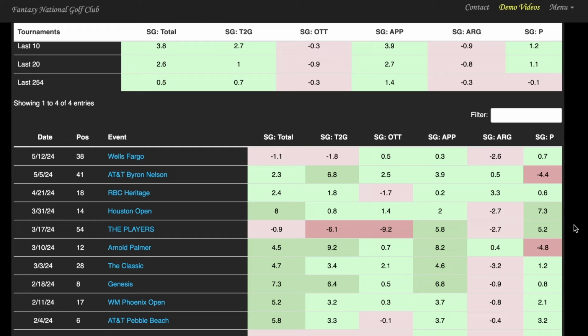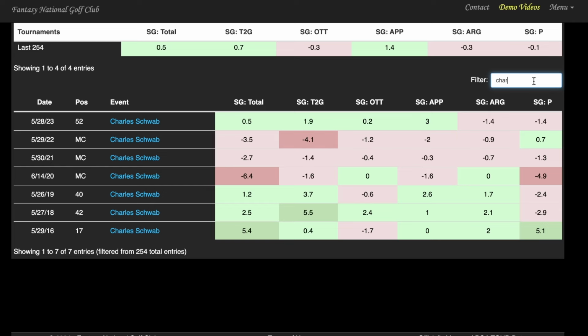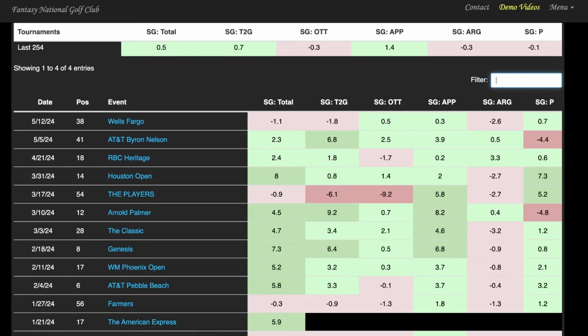So Hoagie is gaining strokes on the green at the PGA Championship right now, would actually put him in the Griot and Kokrak sweet spot of gaining on 5 of his past 6 coming in. The only one where he did not do well was the Byron Nelson. We take a look back at his history. It hasn't been good at this course, but it wasn't good at the Players Championship either. Or where the hell was it when he made the run? It was one of those courses where he was just horrible. And he didn't end up with a great result at the Players. Obviously, he ended up coming T54, but that was all really one horrible, horrible round. Other than that, he had played quite well throughout the course of the week.